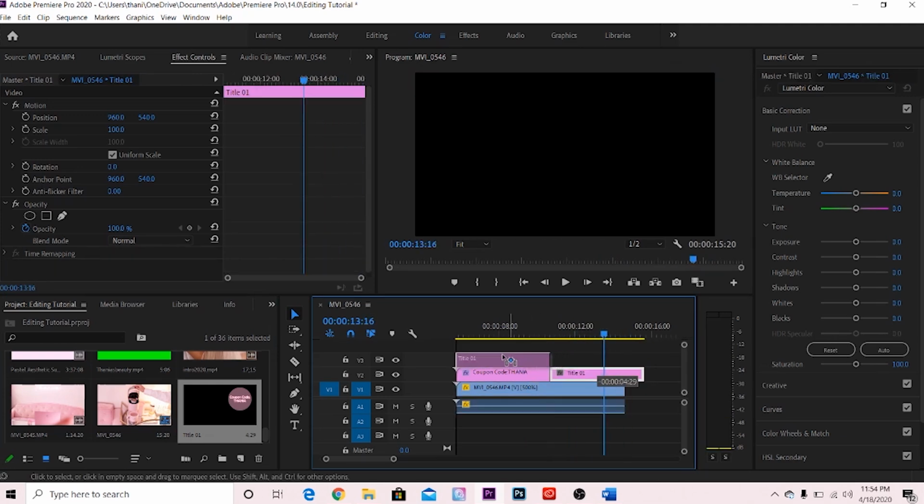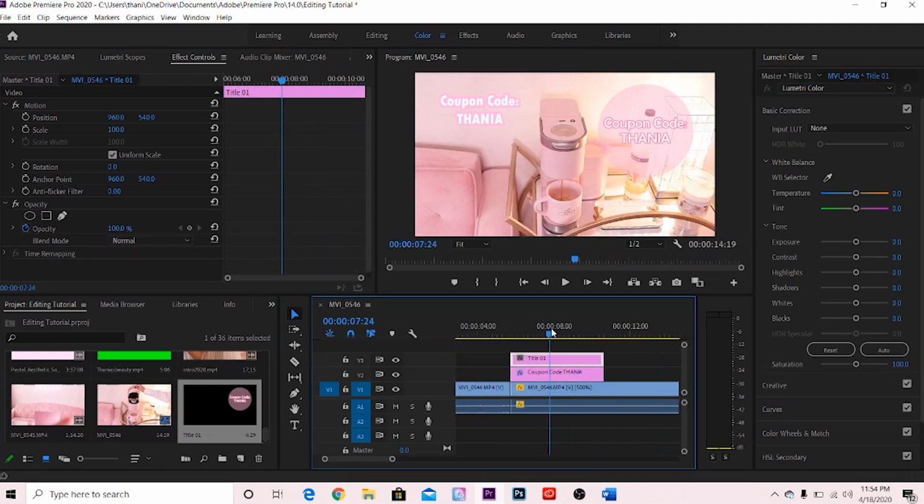Put one on top of the other here on the timeline. You can see both of them at the same time. This is how you would add multiple things at once, like maybe screenshots of questions somebody asked you in your Instagram stories. You guys have seen me do that. Or if you want to add like the price or a screenshot of a listing of a product and you want to add the expensive one versus the cheap one, or you want to add two texts at the same time, this is how you would do it. You would just pile the layers on top of each other.